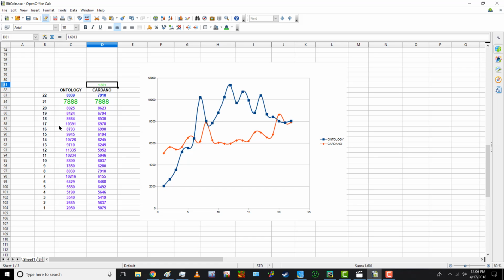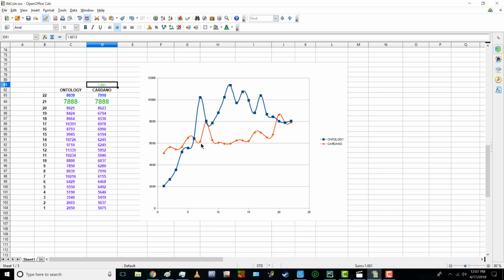These are not linear time points, they're just time points. Sometimes they're by days, sometimes they're by time points. But all of these data points come from the exact time point on the same day. Plot those and we'll get this chart. And we see some interesting situations where Cardano is going up and Ontology, get the names right, Ontology is going up and Cardano is not specifically going up.